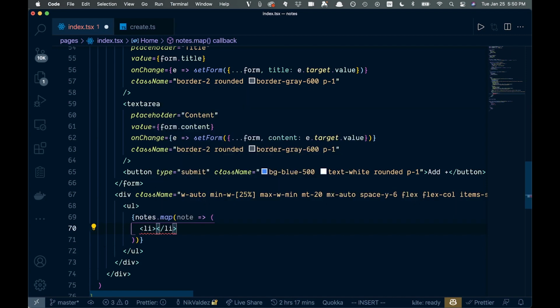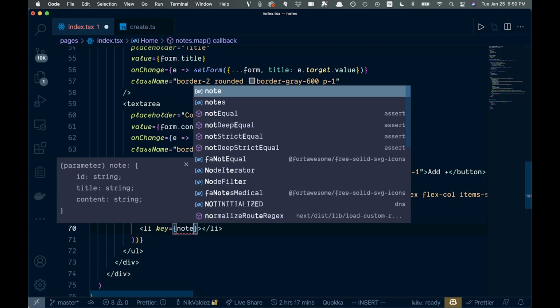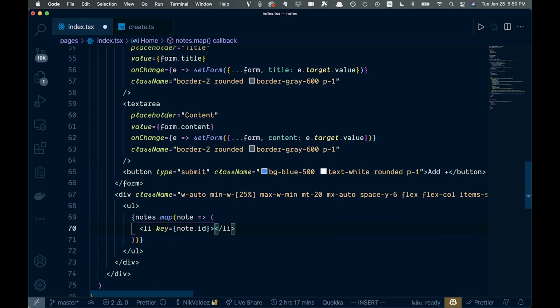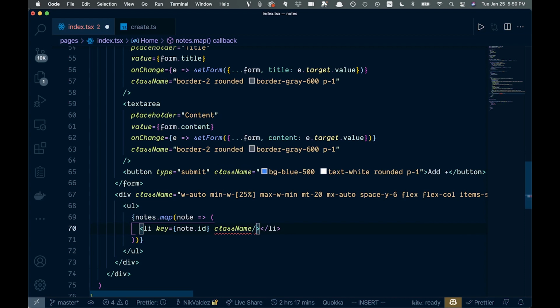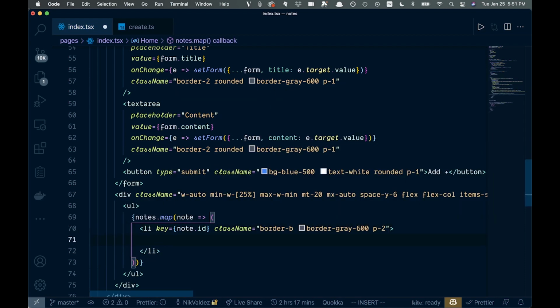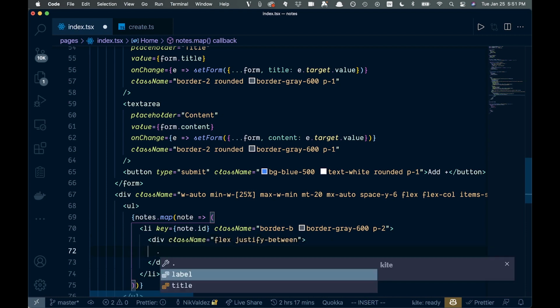So we're going to have an LI here, and we're going to add a key to this because React, you want those keys. And we're going to say note.id, so that'll be unique. You want to add your unique keys. And then inside of this, we're going to have a div here. And then we'll also actually add some markup here. All right, and then we're going to have another div, some markup here. And then one more div.